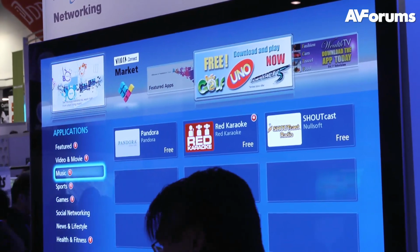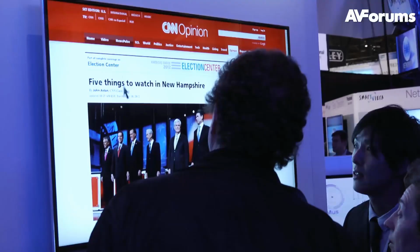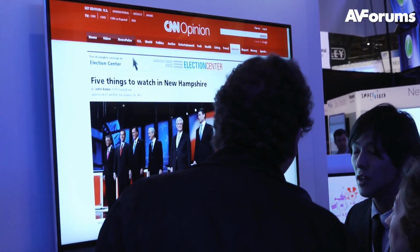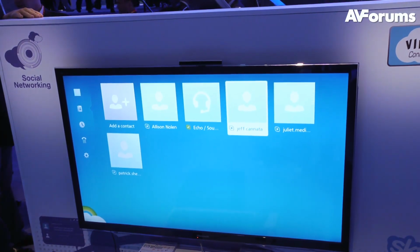Also new for this year will be an interactive Skype screen, so you'll be able to continue watching your television content whilst you decide whether you want to answer a call from a friend and continue watching the content whilst you're having a dialogue via video conferencing. That's an actual TV screen as opposed to the portable device they were showing yesterday? That's right, but in addition to that, of course, we've got interactivity with tablets, both on the Android and the iOS platforms for smartphone and for tablet, which will allow customers to push and pull content via the upgraded application for Viera remote control.